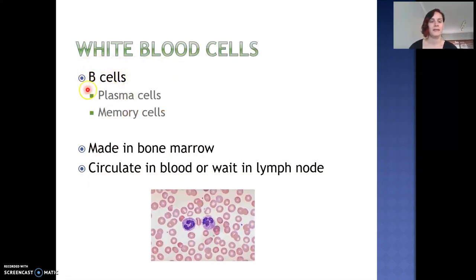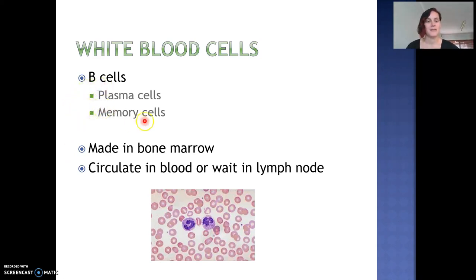Okay, our B cells, there are two different types of B cells, and they're called B cells because mostly they're made in the bone marrow, okay, often in the long bones. So we're talking in our limbs, our legs, and our arms. Our femur, which is our main thigh bone, is probably the biggest one. If you ever break your femur, there's a lot of problems because a lot of that bone marrow comes out and it can be fatty and lead to a lot of problems in your circulatory system.